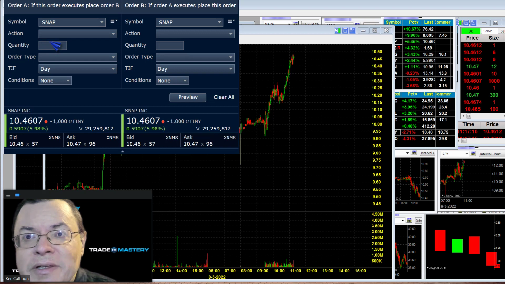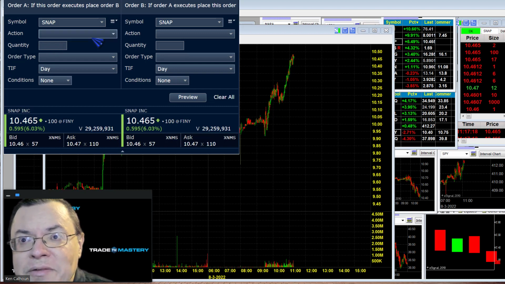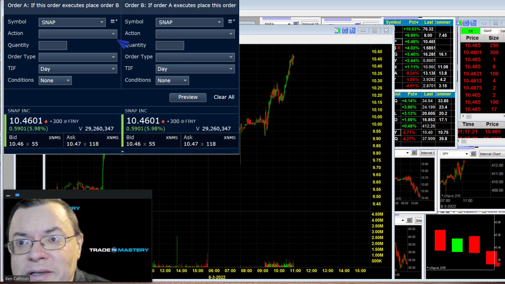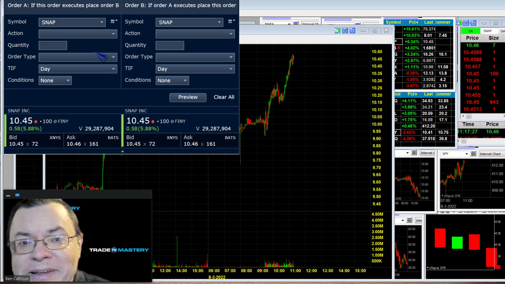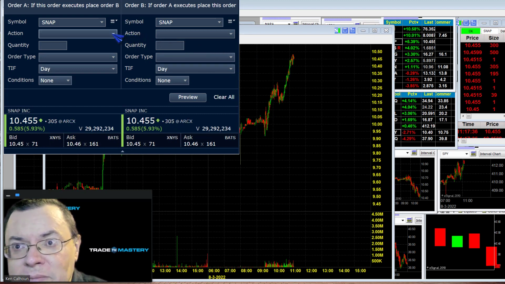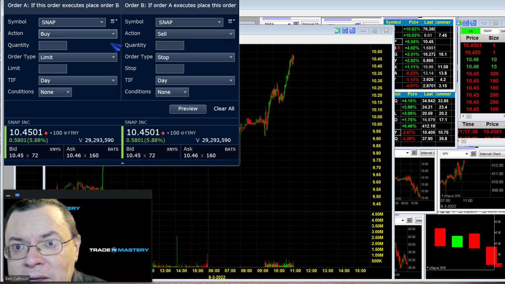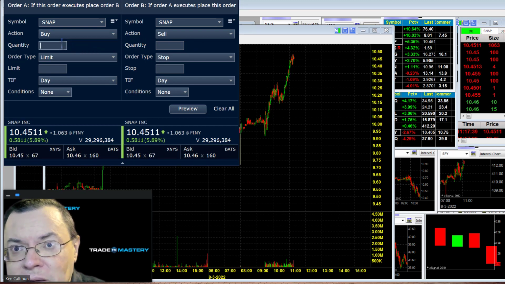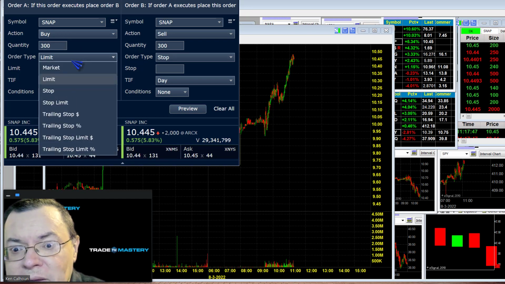In the upper left corner, this is part of my Fidelity Active Trader Pro workstation. This is the conditional one triggers the other order box, and this is how I enter my orders, hundreds a week. You can see here Snapchat is the ticker, and this is the chart. So let's say we want to play this. Let's say we want to do a buy of, say, 300 shares, and we want to use a buy stop order.